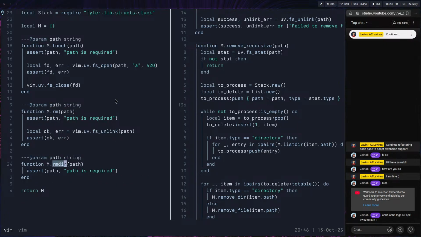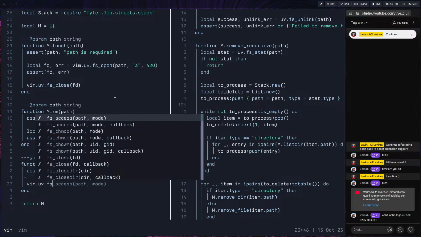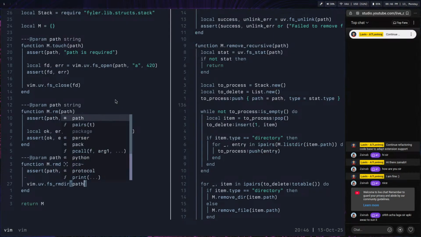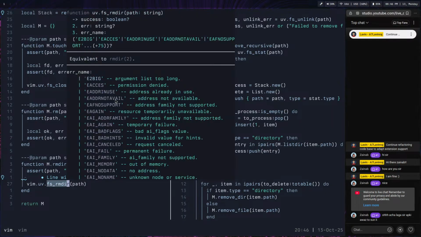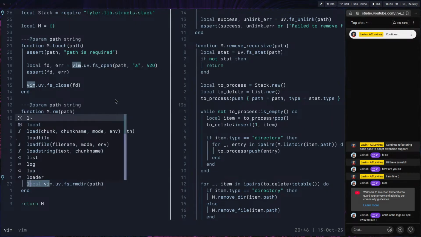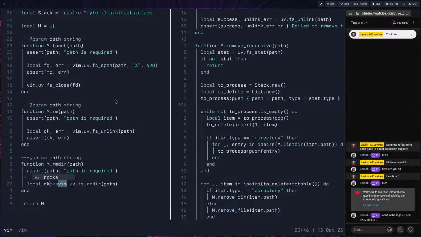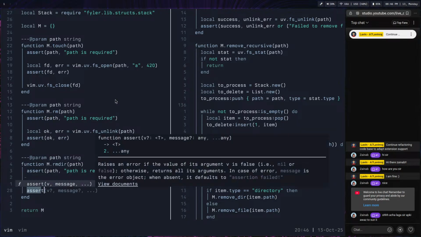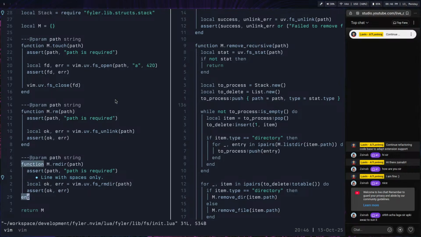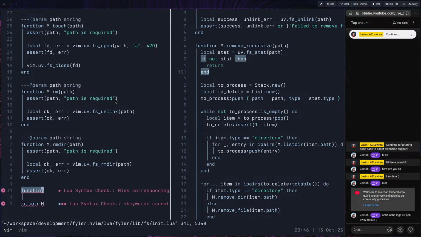Let's do rmdir first. So if not, fs rmdir with the path. Okay, error, that's what we need.